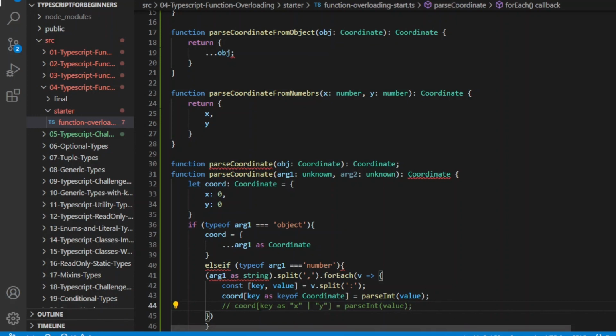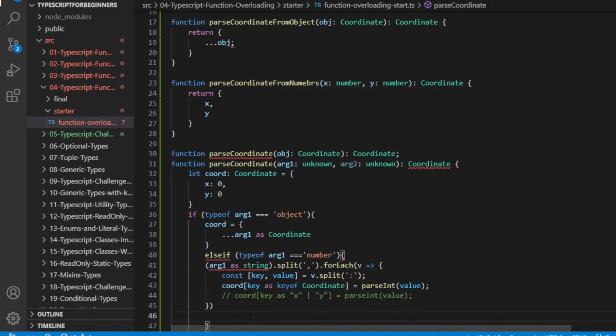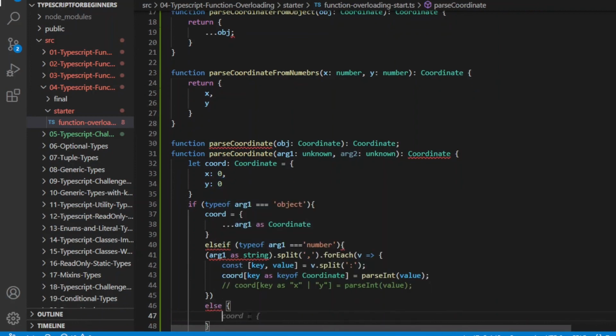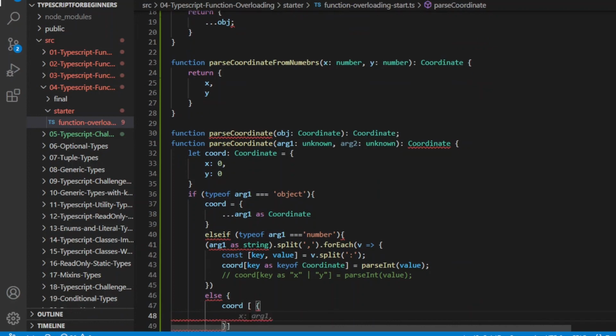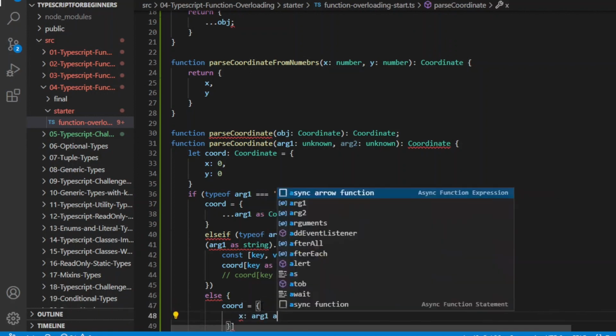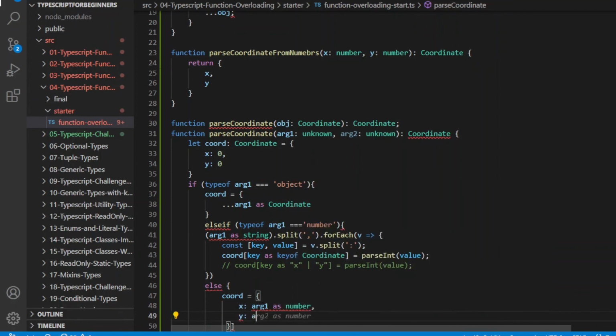All right. And lastly, we want to write one more else statement, and we want to say else set the coordinates to, sorry, hold on. x is going to be argument 1 as a number, and then y is going to also be as a number.